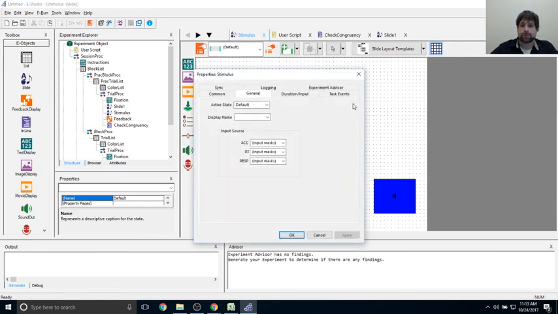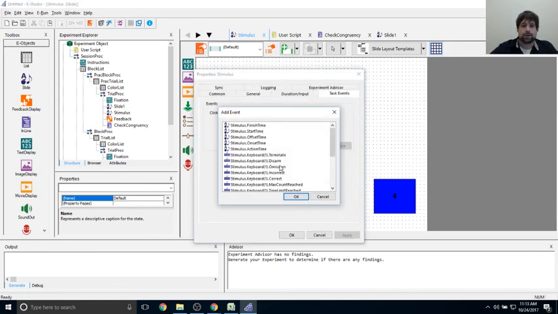But if you go ahead and add a task event to an experiment, a lot of the time people will add a task event to the .onset time of the object, and the .onset time of the object is when the object first appears on the screen. So when it appears on the screen, do this thing. That is most helpful if you're going to be sending triggers or anything like that.